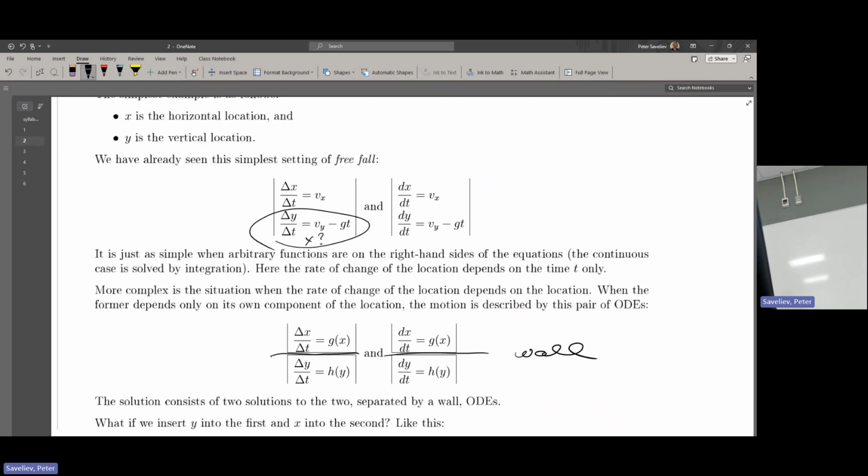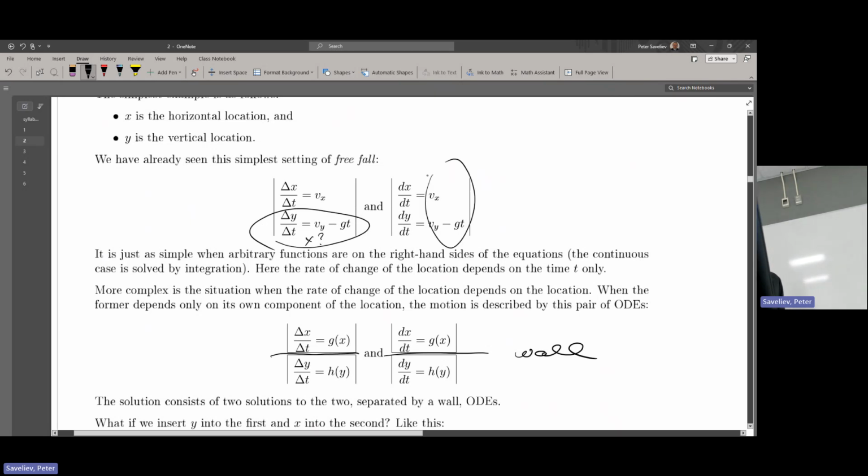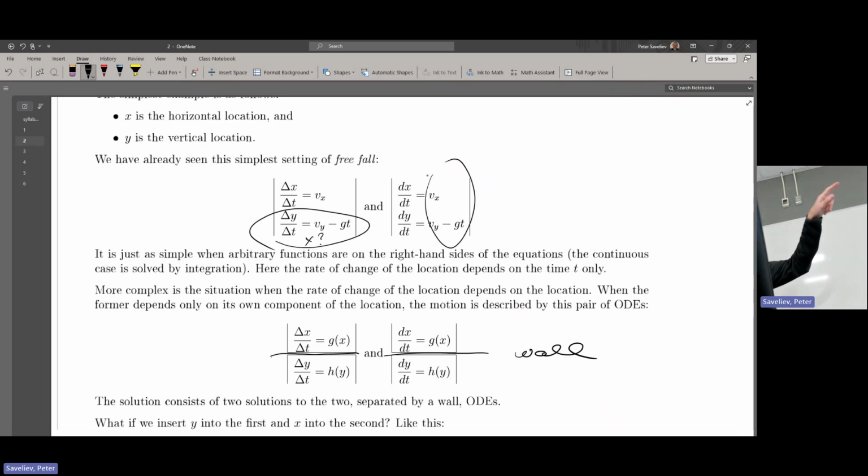And then the idea of having a wall between the two disappears, and we have to deal with the right-hand side. All of these things right here depend on both x and y. So roughly here, as you can see, dx/dt depends on x. It is an autonomous differential equation with respect to x. dy/dt is h of y. Once again, an autonomous differential equation with respect to y. And then solved entirely differently, and then they bring them together if necessary.